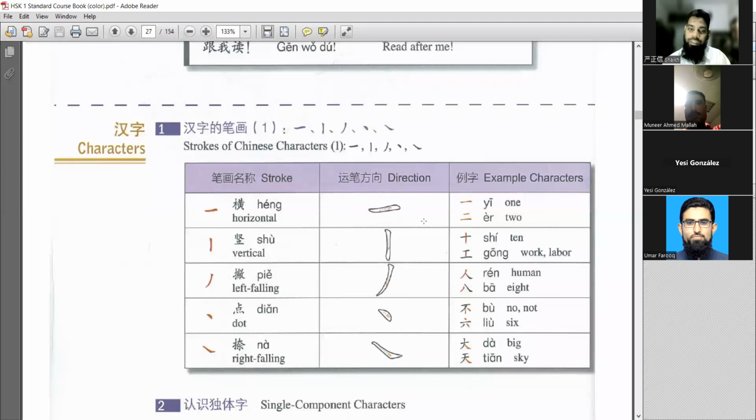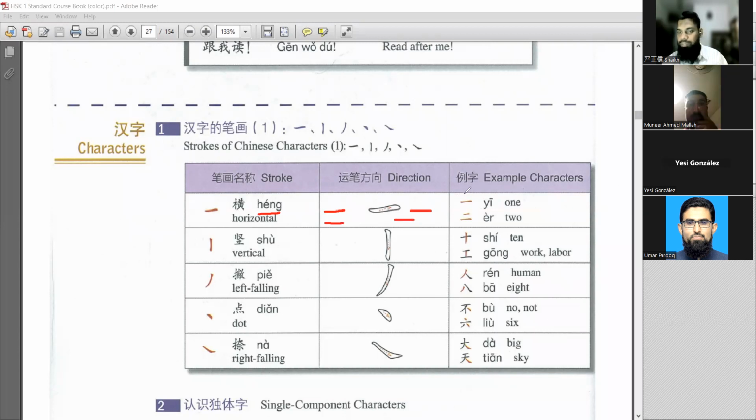Okay, but right now we are not learning those Chinese characters. We are just learning how to draw those strokes, and also we are just learning the names. Here in this chapter you will learn these 5 strokes. So the first stroke is hung. Hung in Chinese means horizontal. If you have a horizontal surface, it means hung. So hung is a stroke in Chinese which is drawn in this way. So this is how they draw this stroke, hung.